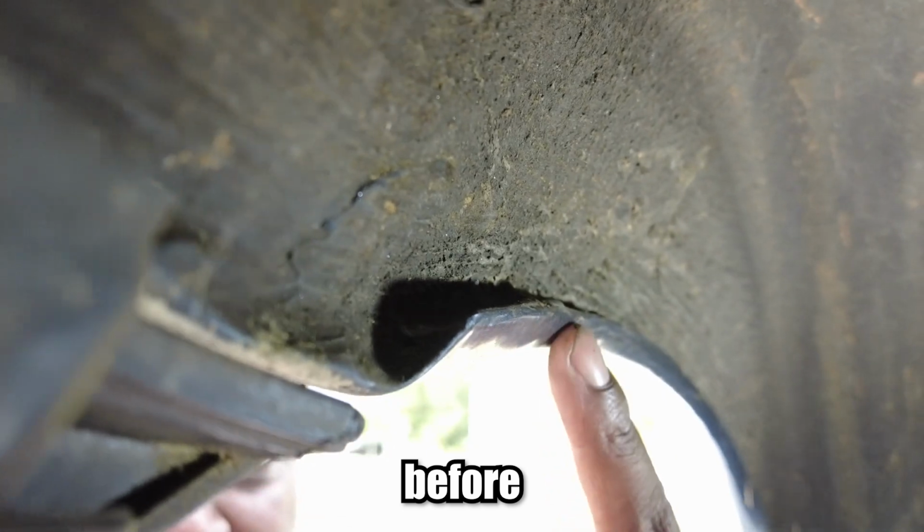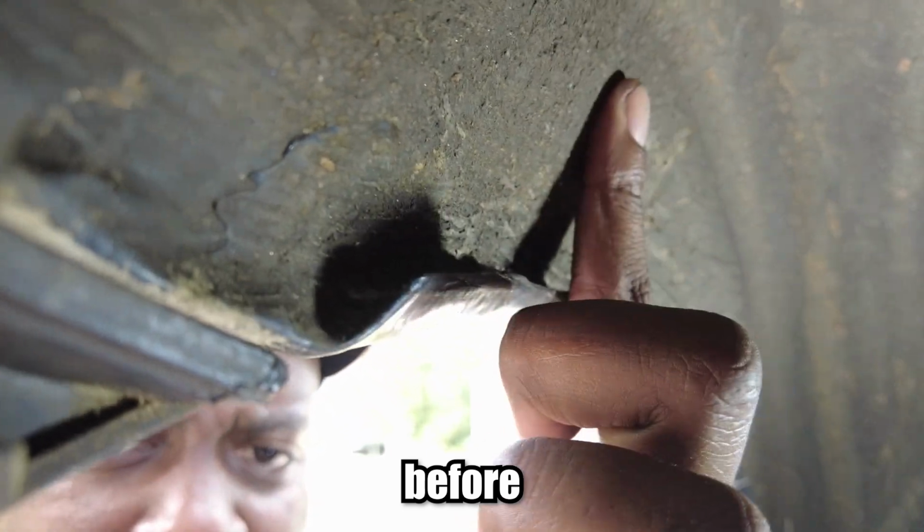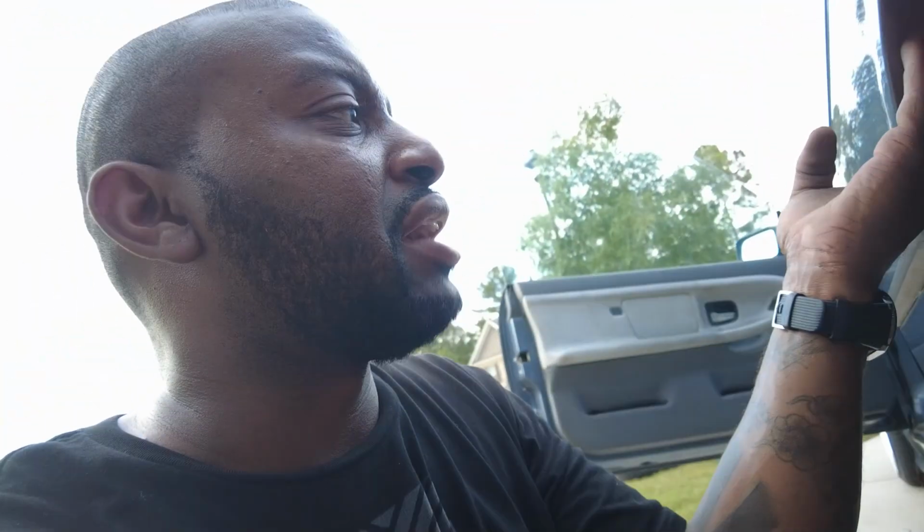All right, I'm not getting the exact results I want. I've definitely in the past had this thing completely flat against this thing, but I mean, it's really close. Again, I could barely fit my finger back here. So it is definitely tighter. You can see that's probably a good angle right there. It's definitely rolled and kind of flat, but I have had flatter in the past.